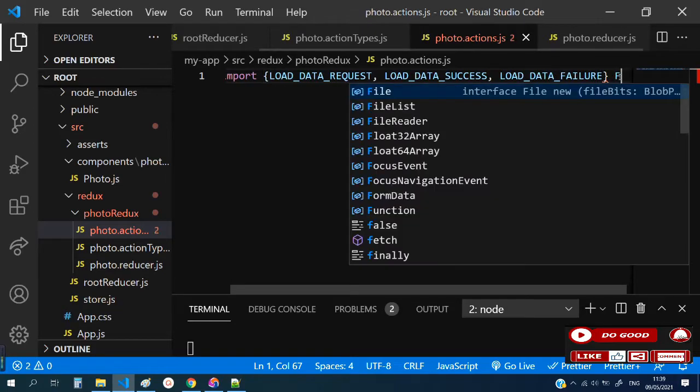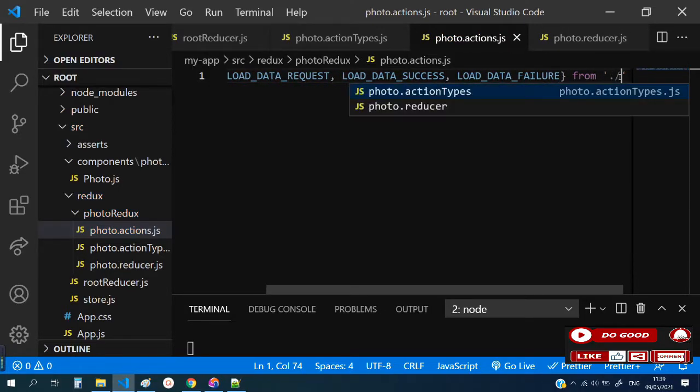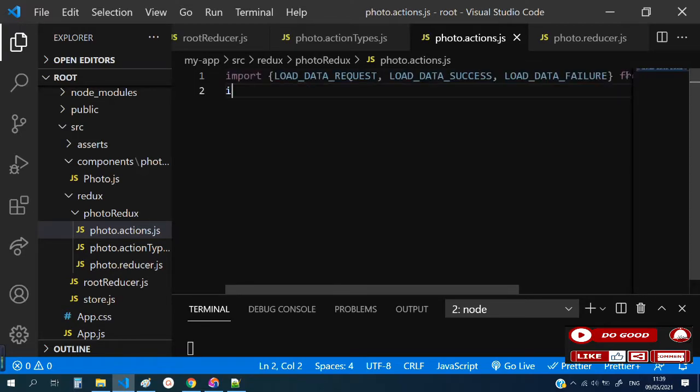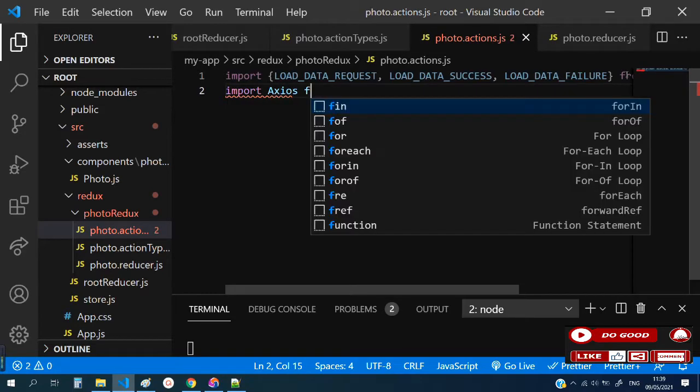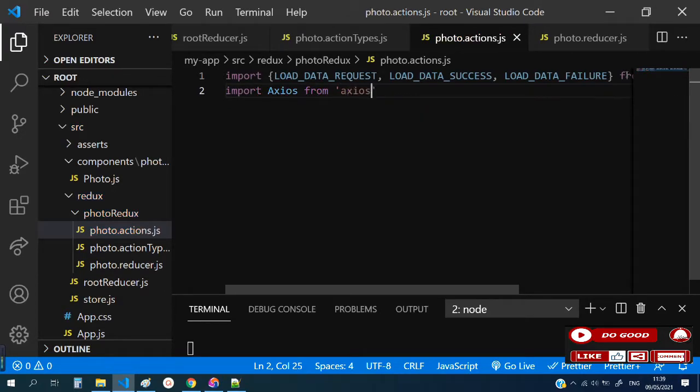Good. From where? From action types. Good. So that is that. Next, we import issues from issues. Good. Okay, now we're ready to go.